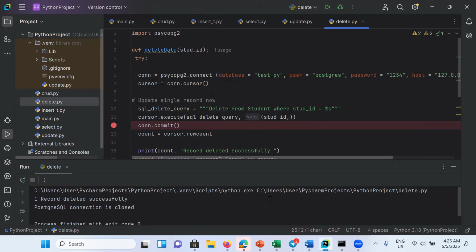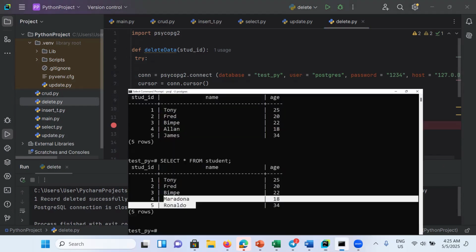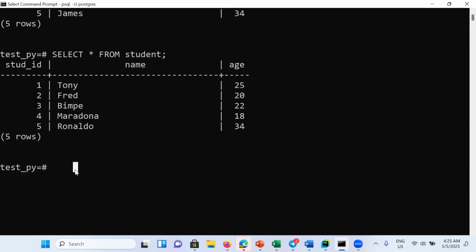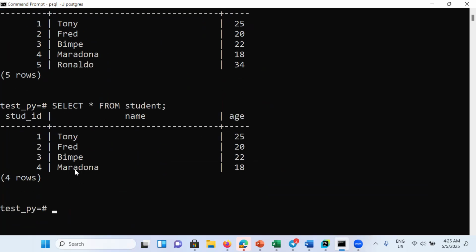So if we go back to PostgreSQL and do a select command, select all from students, you will see that the student with ID 5 has been deleted.